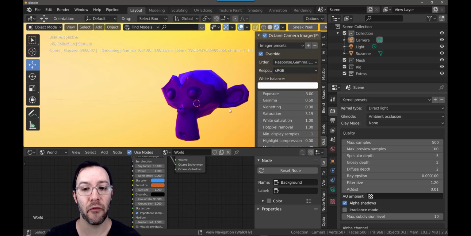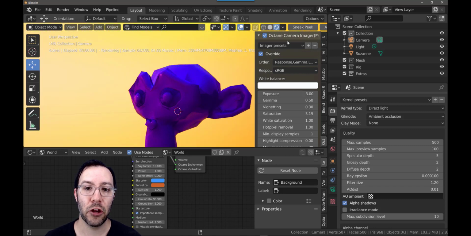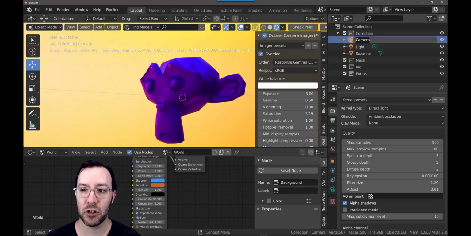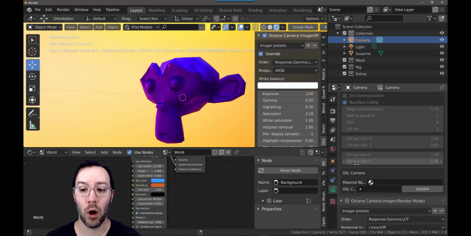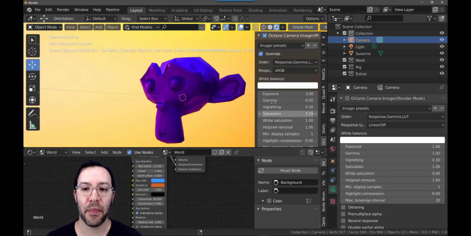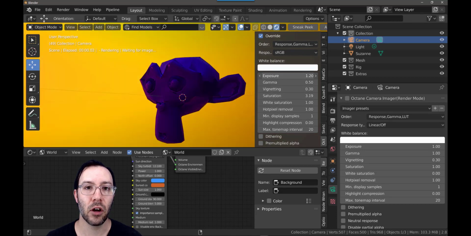For me, one of the things I love about it is this Octane camera imager. You can do this either globally by overriding all cameras, or you can do it on a camera per camera basis, which, depending on what you're doing, it might be good to do it one by one or do it globally. But this allows you to get a look very fast.